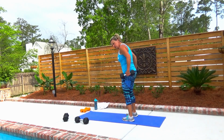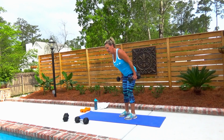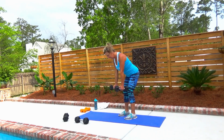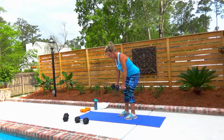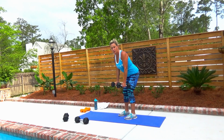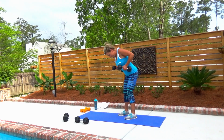So what you're going to do is use your hips almost like a hinge, and you're going to tilt over like a robot, keeping the back nice and straight. Arms come down in front, gaze down on the floor, no hunching, keep it straight. And then you're going to lead with the elbows and pull back into row, squeezing the shoulder blades. 50 seconds. You ready? Let's go.